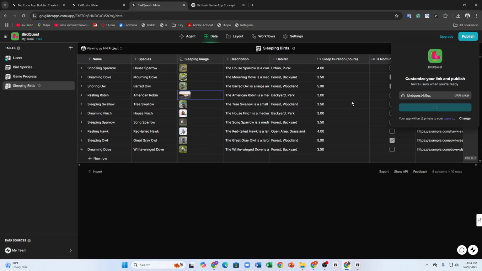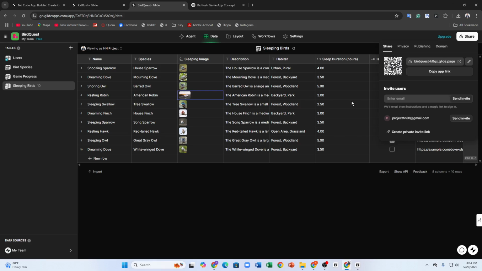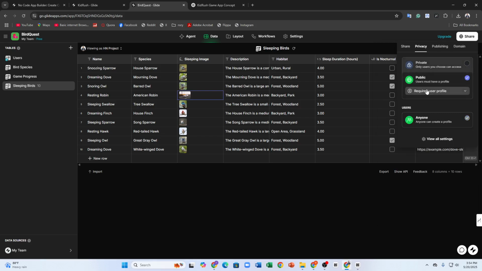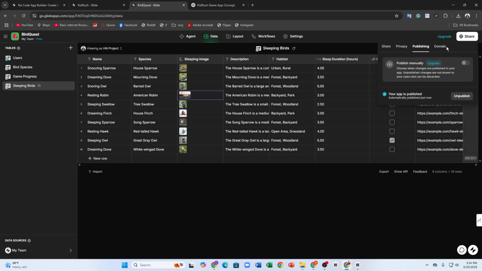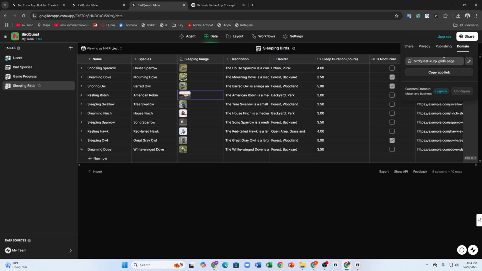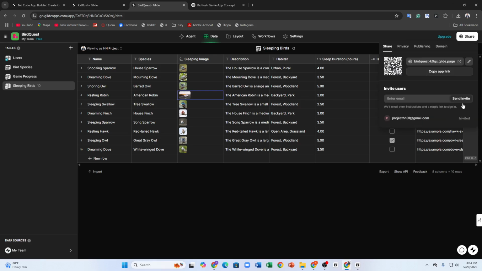And basically this will be my private app, because if you want to publish it publicly, you must update it. You can invite your people, like users and many other things, like you can send invites and other things. You can check out privacy settings. And if you want to publish, then you can just tweet it, and you must need a domain, which is this one. Then tap on Share. Okay.